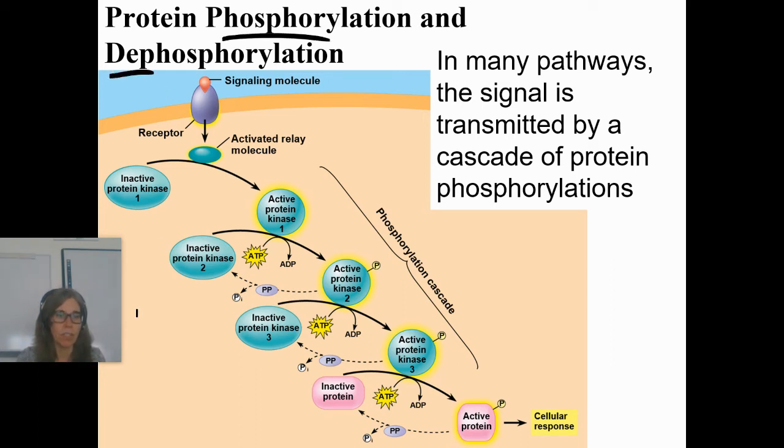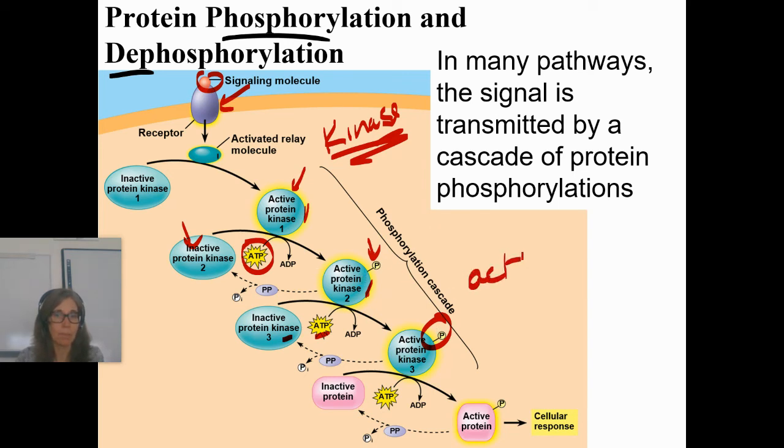So here's an example of one type of pathway. This is phosphorylation and dephosphorylation. So phosphorylation happens when here's a signal attaching to a receptor, which activates some molecule that might activate a protein kinase. Again, a kinase, ACE means it's an enzyme and it's an enzyme that phosphorylates something. So here's a kinase. It's not phosphorylated itself, but it will cause this molecule to get phosphorylated right here. It'll take the phosphate from the ATP and stick it onto this molecule. That's what a kinase does. And this is a kinase. Well, this is a kinase also. And once it's activated, it will activate this next one by adding a phosphate from ATP and phosphorylating this next one. So when you add a phosphate group, you're typically activating the protein, which is often an enzyme. Anyway, this one can activate this one and then you get some cellular response. Maybe this is the final one that you need in order to say, hey, let's do mitosis. So in many pathways, the signal is transmitted by a cascade one after the other after the other of protein phosphorylations.